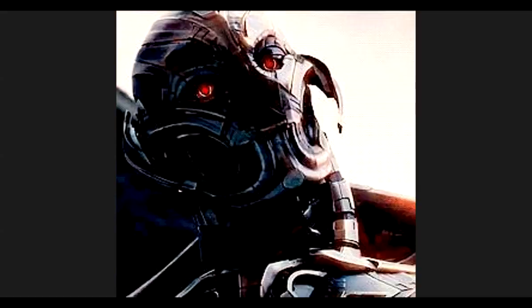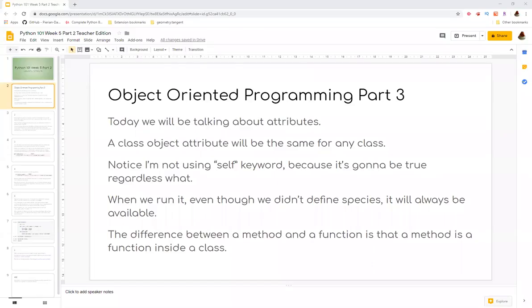Right, so let's hop onto the Jupyter Notebook. This is the code from last week, and this is basically the cat thing. Here's something cool about attributes: a class object attribute will always be the same for any instance of the class.